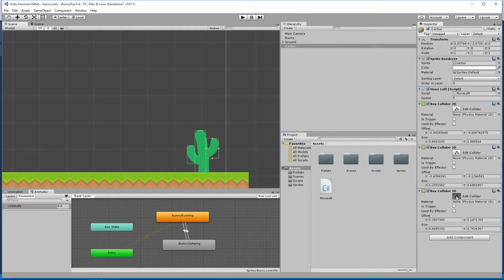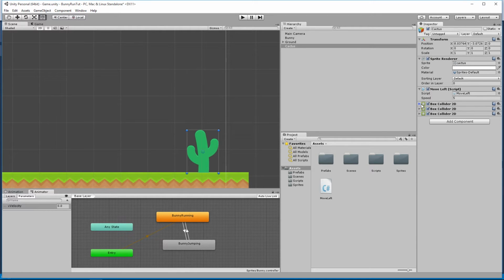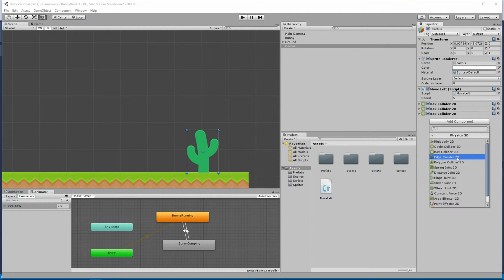So if we actually look at our box, add in our physics 2D, you can actually add more sophisticated colliders, like a circle collider, or in our case a polygon collider, which would actually allow you to drag and edit quite an accurate shape around there. In our case, I don't mind that our hit detection is slightly rough, because that makes the game slightly trickier.